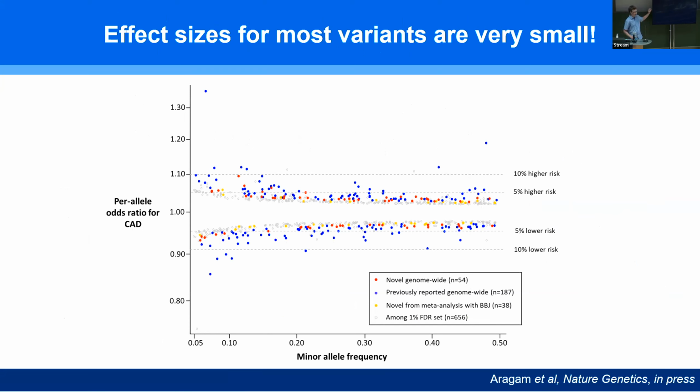So here we're plotting each different variant that we found. You've got the blue and red ones are the kind of ones we found, and the yellow ones, the robust ones. The gray ones are the ones at the 1% false discovery rate. And if you look at the y-axis here, this is plotting for each variant what the odds ratio of that variant is. So how much of an effect on risk of disease does it have? And you can see that they're largely now less than 5%. So carrying or not carrying that individual variant really affects your individual risk very little. So if I look at one of those variants, it doesn't really tell me very much about whether I'm at higher risk or lower risk of heart disease.